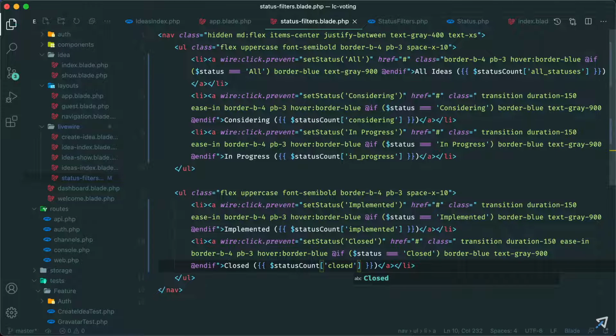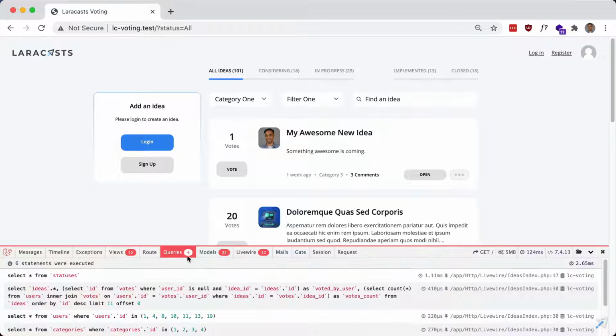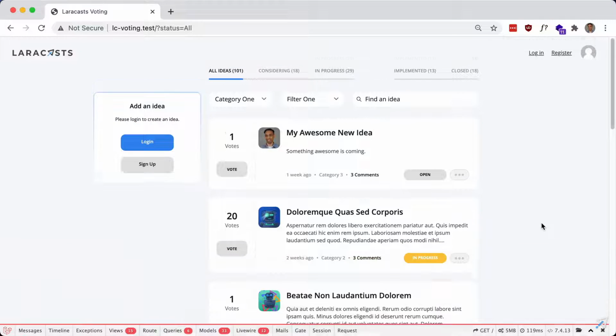Okay, so I added the rest in. Let's see if this works. And it looks like it does. And as you see, our queries only went up by 1. If we did it the other way, we'd have 5 extra queries, which is fine. Like I said, these queries run really fast, but you can see the one that we just made right here. So yeah, that looks good. We'll test everything in the next video.